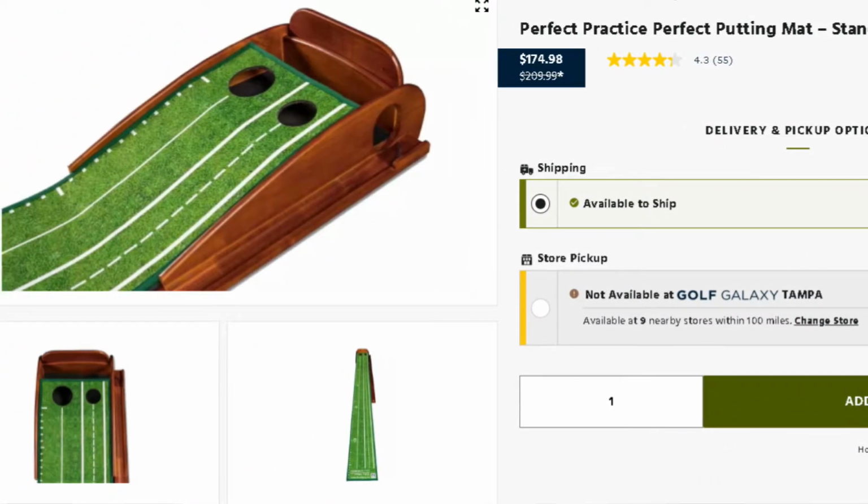It's something that a couple of my friends have and they've recommended, so I decided for my mother's birthday to go ahead and buy this for her, maybe improve her game a little bit, but also get something for me to test also, and I'm just going to give you my thoughts here.